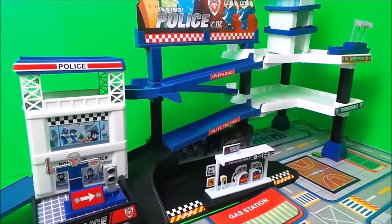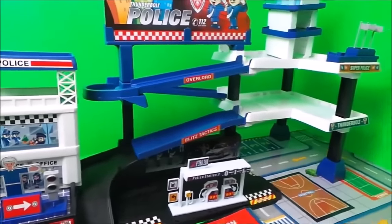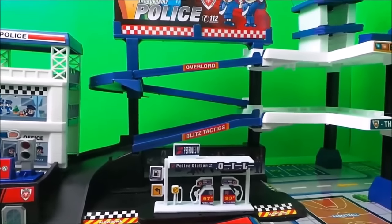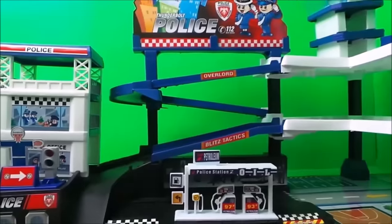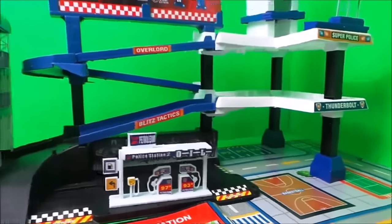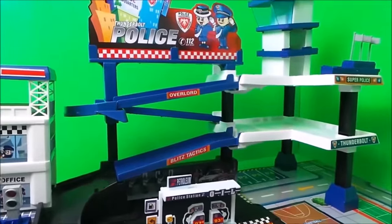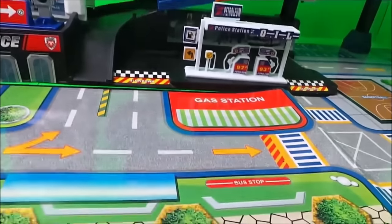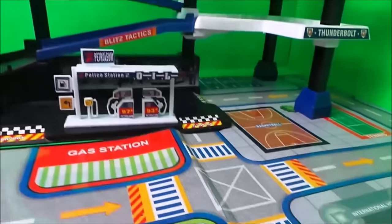So there we go then, guys. I'm absolutely thrilled with our police city centre. And this is a fantastic playset. There's still a few more stickers to put on, but I just wanted to give you the overall feel of this particular toy. And all we need to do now is to add our vehicles.